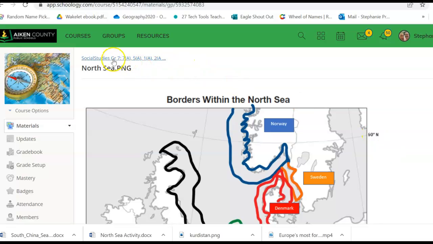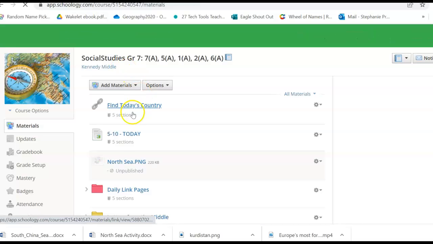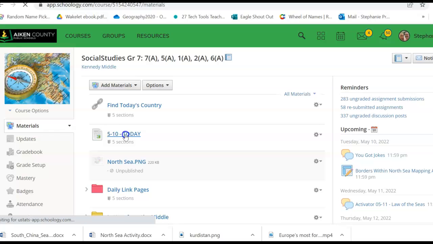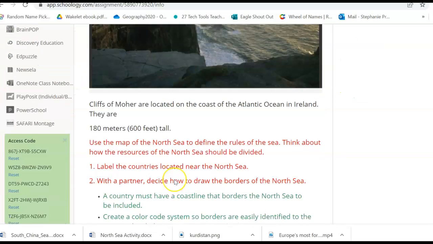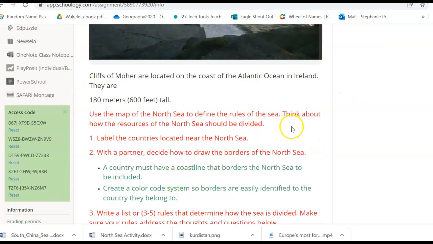And what do I mean by rules? How are we navigating this? How are we policing or governing what's going to happen here? So some things you need to think about. The fact that waterways are used for travel. So all of these 8 countries are going to want to be able to travel, whether it's for personal travel, for vacation, or for business.